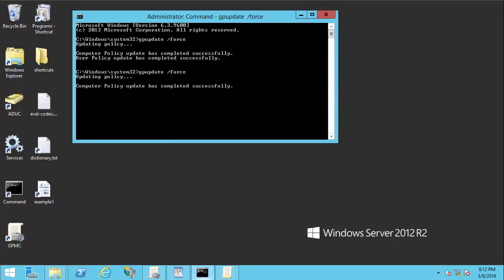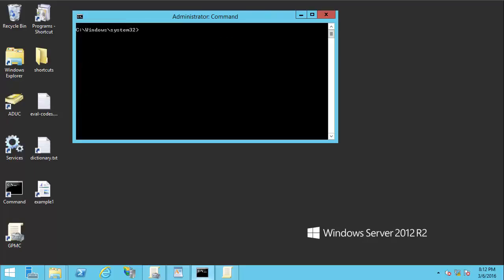So once the gpupdate completes, we'll make a test password change, just doing a command line reset. So I'll type net user, I'll pick out a username, we'll choose test200 as one of the users on the system, and I'm going to choose a password of green frog.